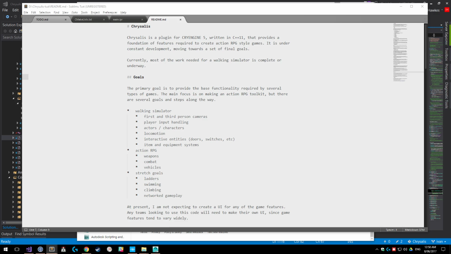I've been working for 3 years on a project called Chrysalis. It's a plugin for CRYENGINE 5 written in C++11 that provides a foundation of the features required to create action RPG style games. It's under constant development. Currently, most of the work needed for a walking simulator is complete or underway.